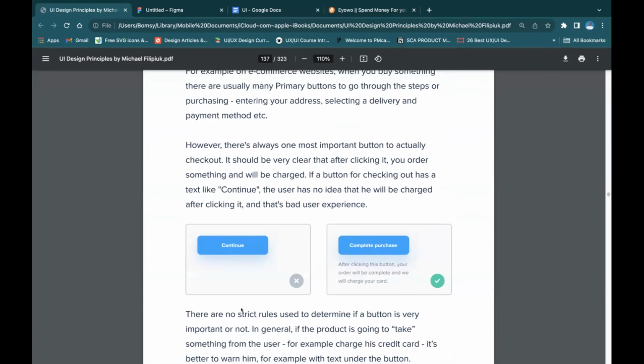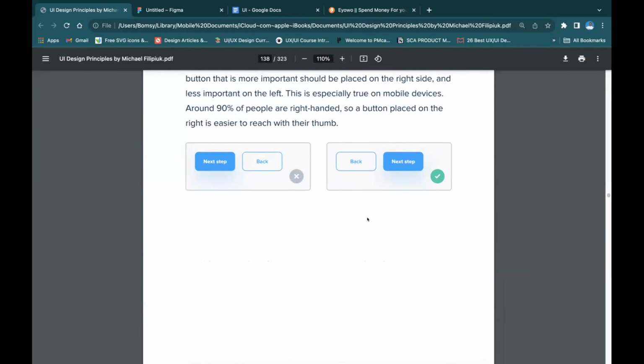Then the kind of text you use in your button. I've seen most people just write next. Next what? That's the question. Complete. Complete what? Open. Open what? Register. Register what? What are you registering? Your button should have a correct or complete call to action. Complete purchase. Continue to next page or continue to this. Continue to that. Some of this content that we use is now becoming boring.